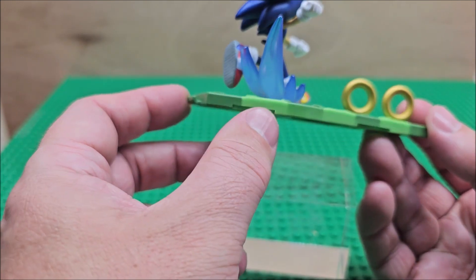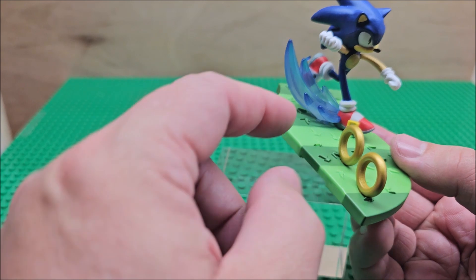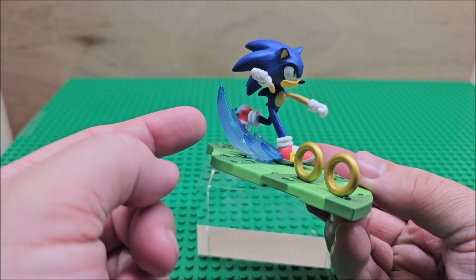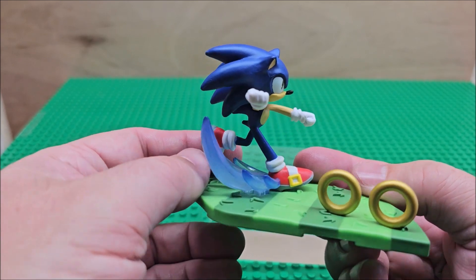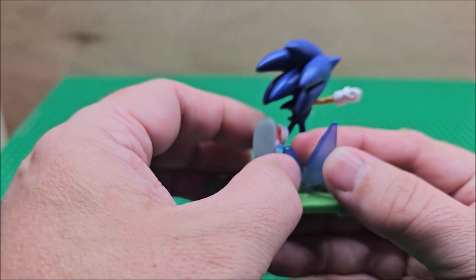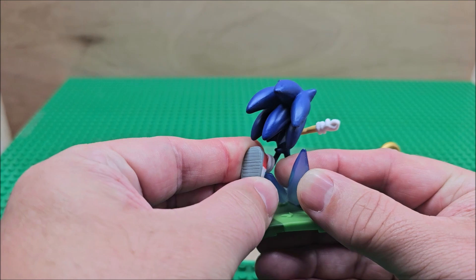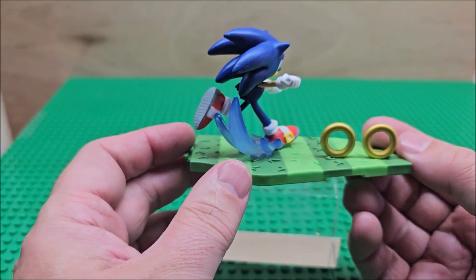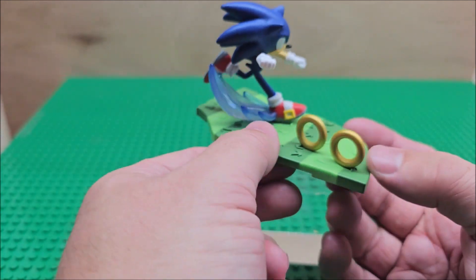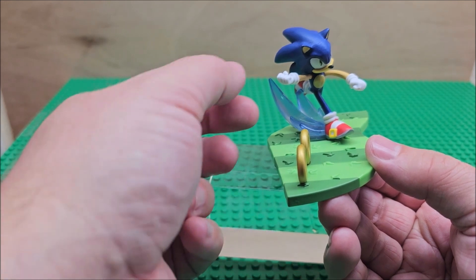You can see there's one location here and a little spot here. To put the figure in, you want to put him in feet first. It didn't really fit very well — he kind of wanted to slide off. The leg wants to bend backwards a little bit. You need to make sure you put that little leg piece into the slot.